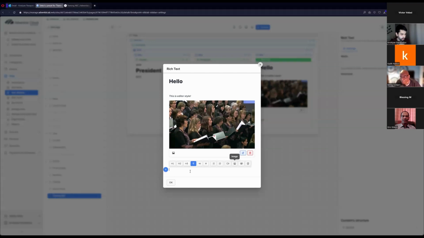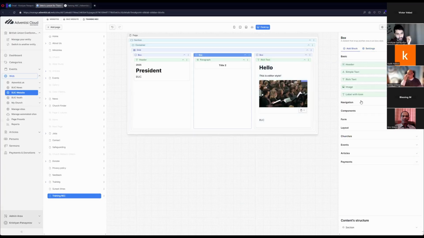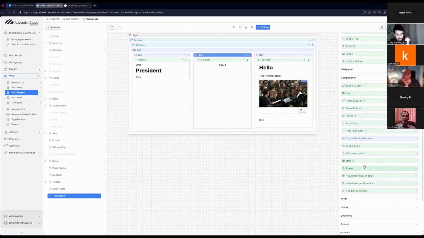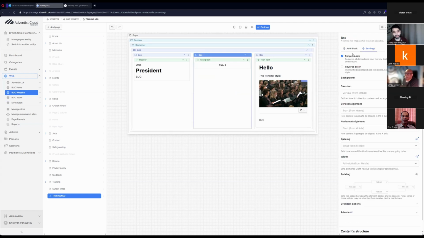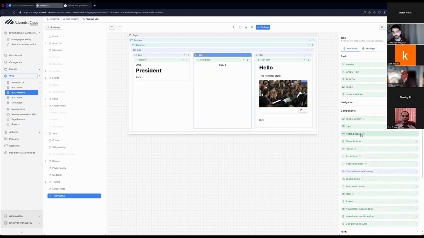Can't hear you again, mate. You're still out. Yes, in this window specifically, I am not sure if you can. I don't believe you can in the rich text. There is a module in components that is HTML embed. I am not sure if you can write HTML code here. Actually, you can. Yes, I have done it. I have made a newsletter with HTML and CSS code. So yes, you can do it through this component HTML embed, I believe.